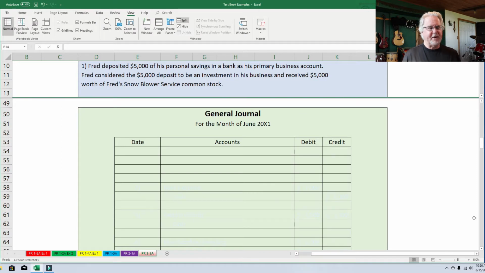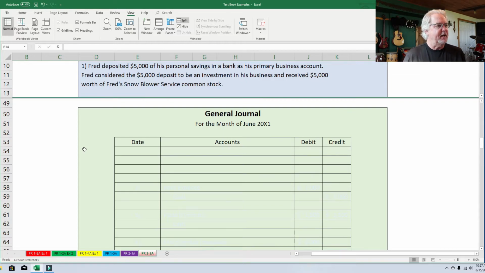So here we go. I've got it set up. In the top part of the screen, I've got the first transaction, and I've got the general journal listed down here. So let's just focus on the general journal for now. Now these transactions, once again, they're identical to the transactions I used in the last couple of videos because I didn't want to get you hung up on new transactions.